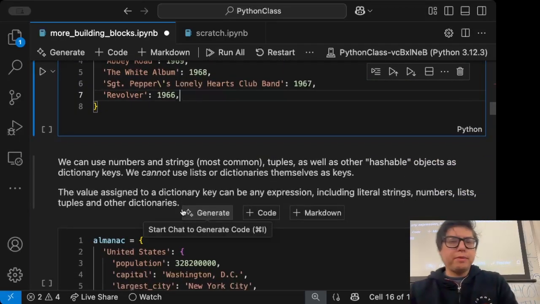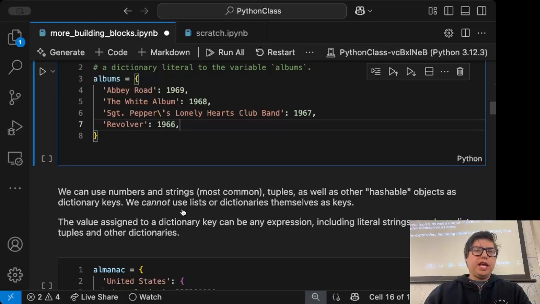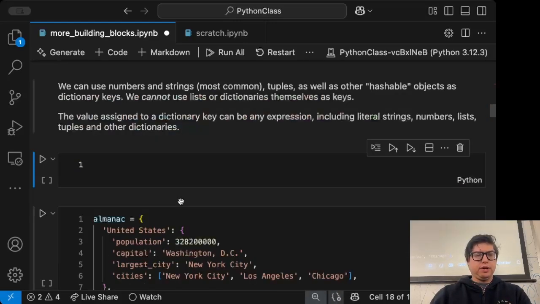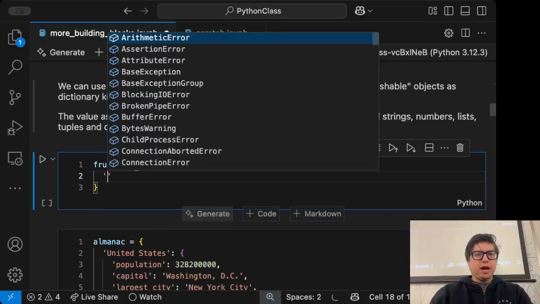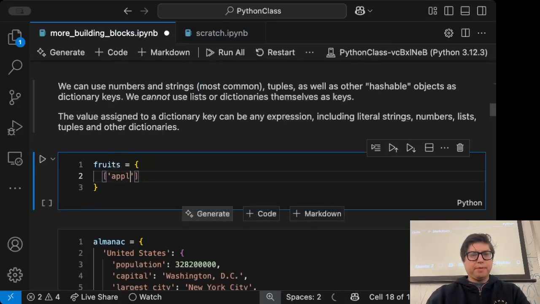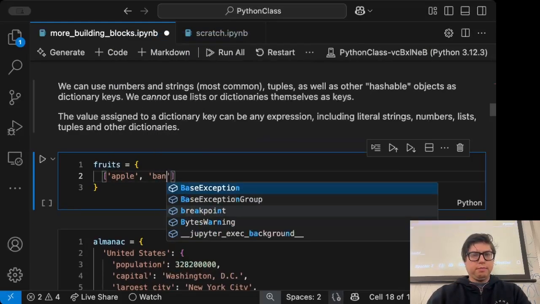We can use numbers and strings as dictionary keys. We can use other hashable objects, such as tuples, but we can't use lists or dictionaries as keys. So if I say like fruits equals, I was like apple, banana.